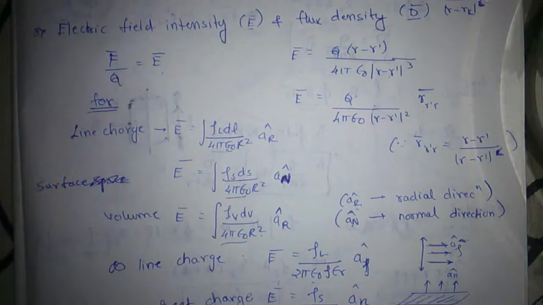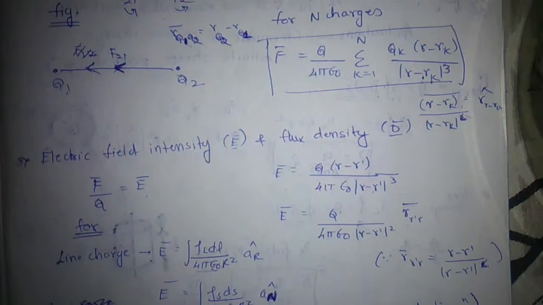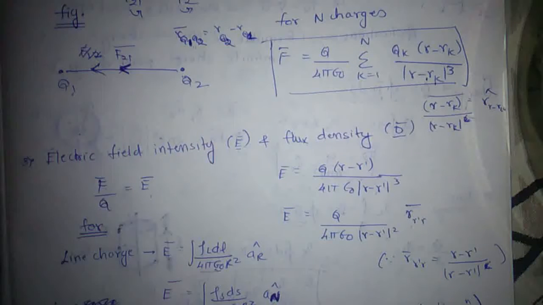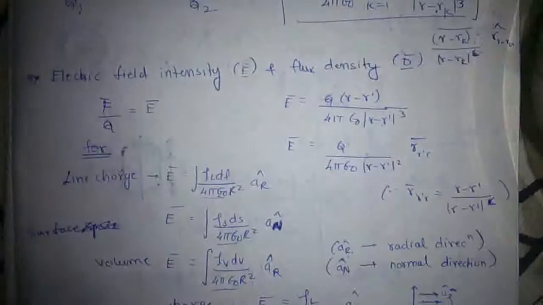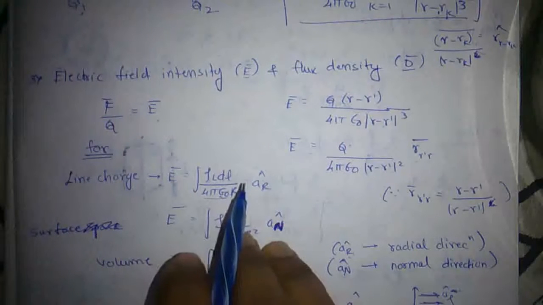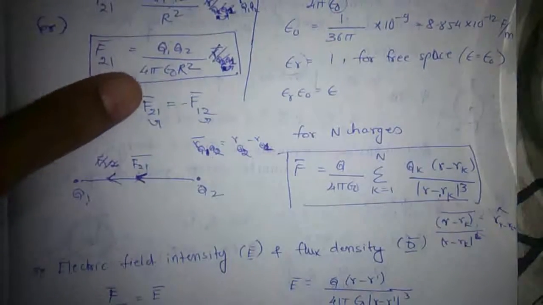Suppose in our case, in the previous case, the force was acted upon Q1 from Q2. Therefore, the electric intensity at the point Q1 will be the force F21 bar divided by Q1, which is equal to E bar Q2 to Q1, right? This is the general term for it. Now, the general formula for electric field intensity can be obtained easily by dividing the force formula by the charge upon which the force is acted.